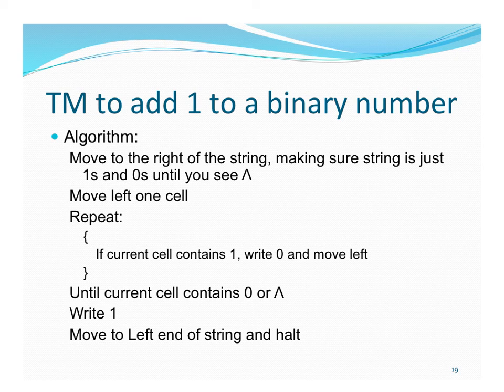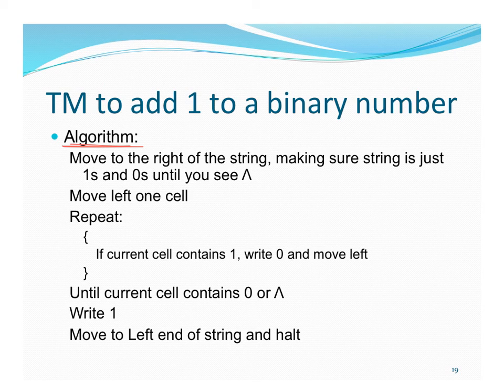Now, drawing these Turing machines can be very time-consuming. And if you start by sitting down and just trying to write it using your wits, you may have some trouble. And so what you really should do when you're trying to design a Turing machine is you should start by writing out in English, what's my algorithm, right? So here's an algorithm for a Turing machine that will add 1 to a binary number.